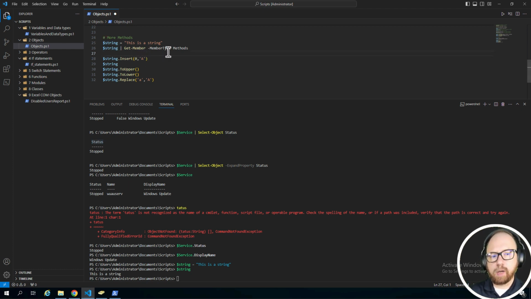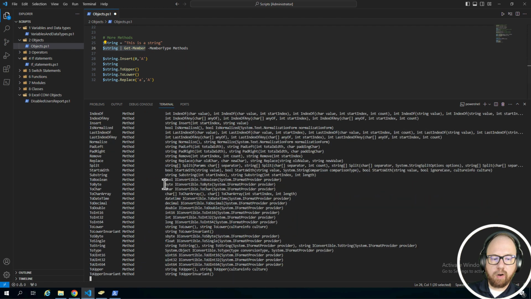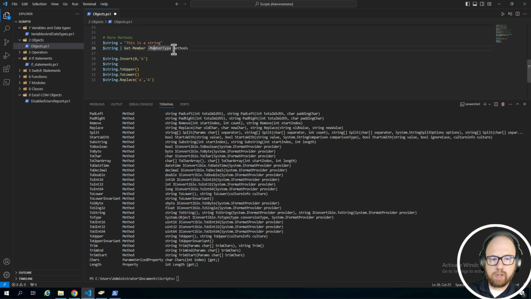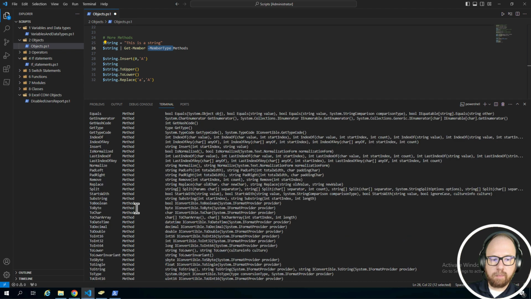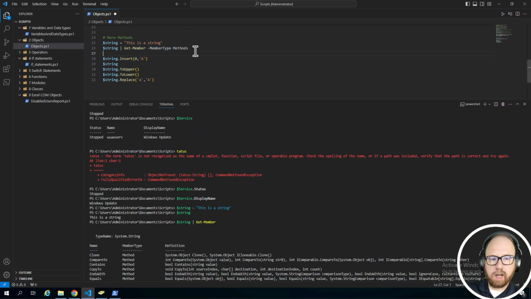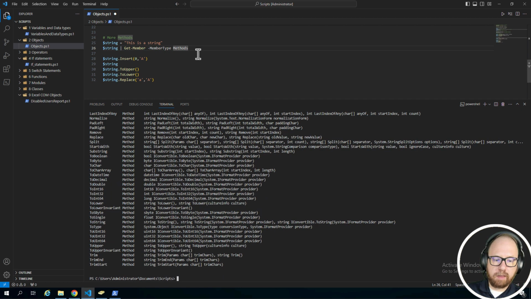But a lot of people don't know Get-Member has parameters. So here, instead of just doing Get-Member and showing everything to the screen, all the different things you can do, you can say only show me the member types, which is this middle column right here on this output down below. Only show me the methods, and you can even say only show me the properties. We'll just grab the methods, and here's a list of all the things you can do. You can replace strings, you can split, you can start with, you can trim the front and ends if you have spaces. So many methods you can do, and this is just for a string object.